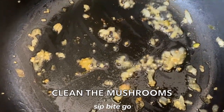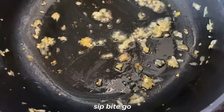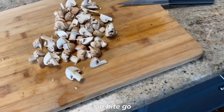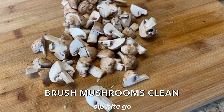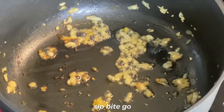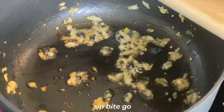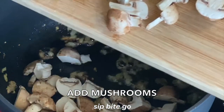So let's jump right into cleaning the mushrooms. When you clean the mushrooms, my recommendation is to use a really damp paper towel and gently brush off the dirt so the mushrooms don't pick up too much moisture from the water. I really don't like to submerge the mushrooms in water because then they soak in way too much water and have too much moisture when they go in the pan.